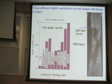And when things go wrong, for example, when liver becomes fibrotic, the stiffness is sufficiently different, almost an order of magnitude, that it's palpable by your fingers. And of course, the classic example of this is the formation of malignancies in the breast. The breast is also a relatively soft tissue, which even in a pre-malignant form develops parts that are palpably stiff. That's how self-exams are based on the ability to feel this difference with your fingers. And this difference relies on there being approximately an order of magnitude difference in stiffness.